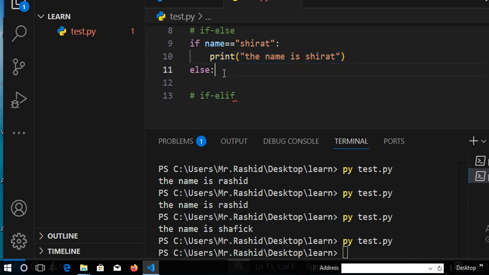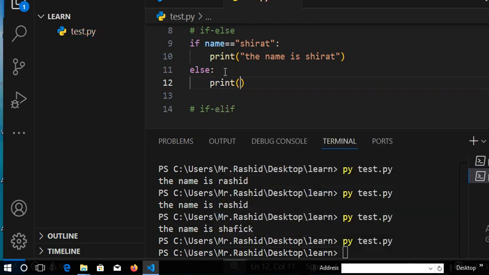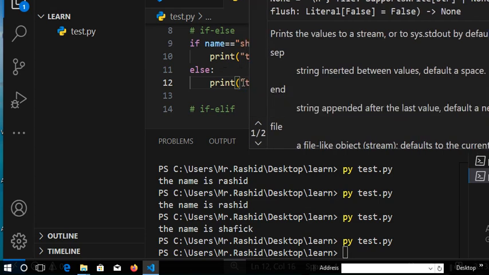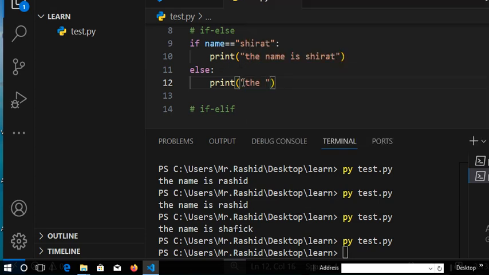And when using else, use else, with no condition here. There should be no condition. Then you use the colon and then your instruction down there. So we print the name is not Shirat.